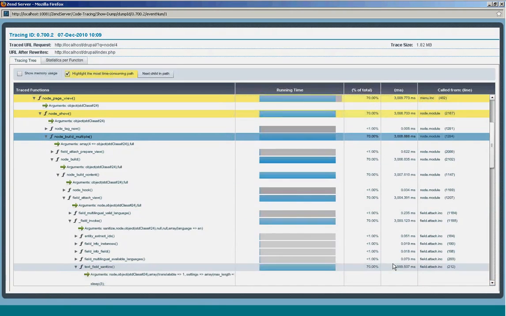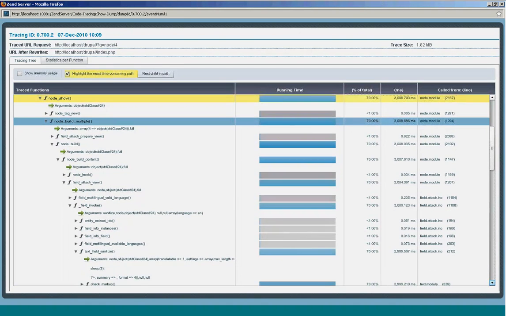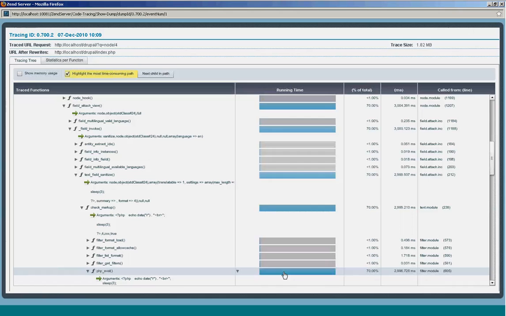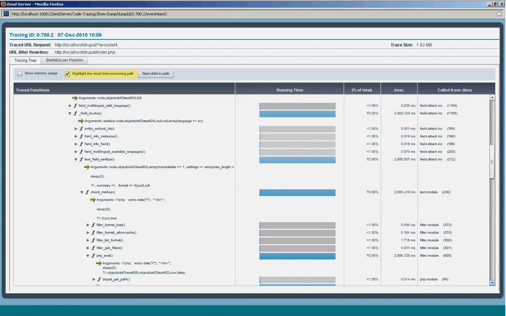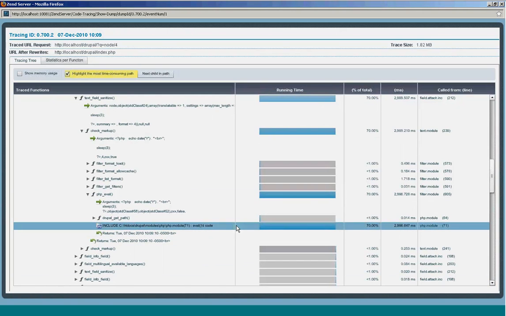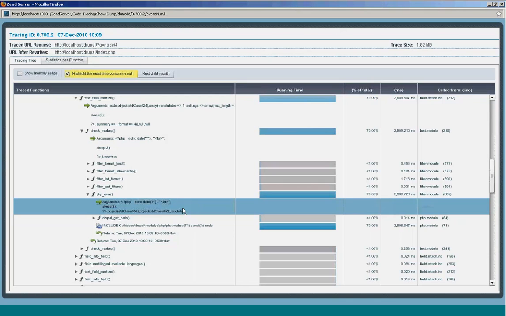And any open source, not just Drupal, any open source application or any custom PHP application can take advantage of this type of monitoring and deep analysis. And as you can see, I've kind of drilled to the end. It basically stops here. The long blue lines end right here. It's telling me that something was included in my Drupal report. It was evaluated. It even tells me what was evaluated. If I go back a little, it's telling me what's being evaluated, and that more than 70% of the time was spent evaluating this PHP code.